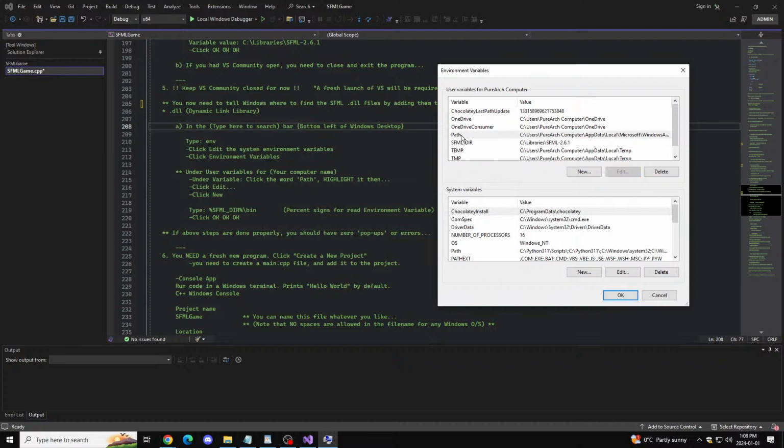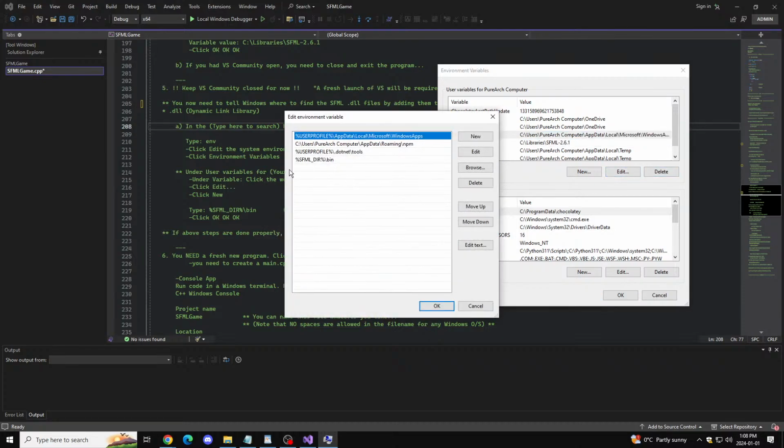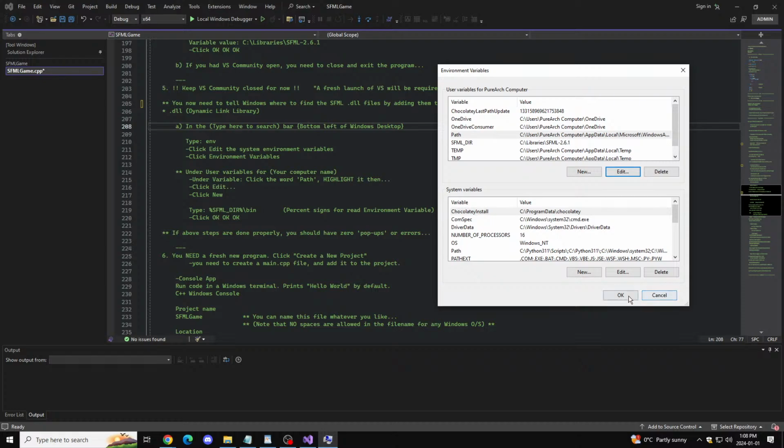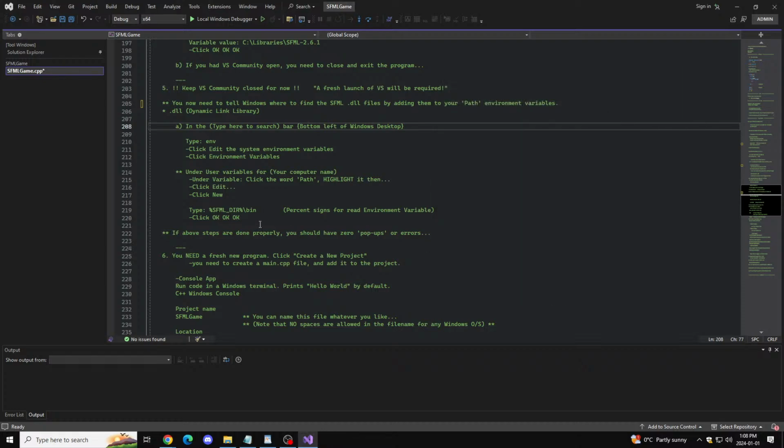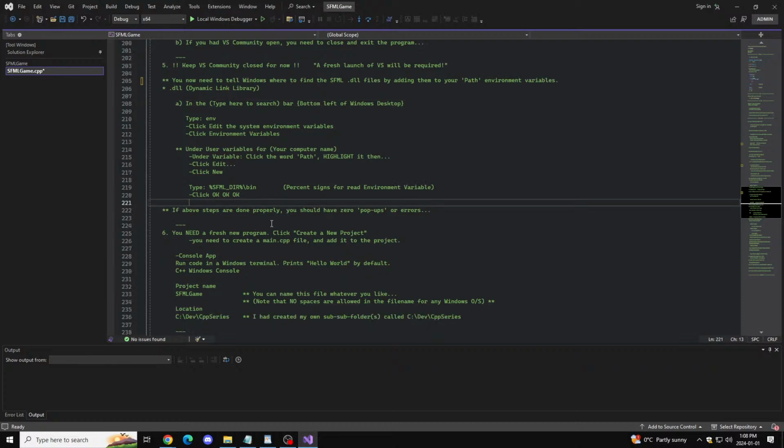All right, so click path, edit, %SFML_dir%, right? And then \bin, BIN. And then click okay, okay, okay, right? I'm just canceling it because I've already got it done. So those are 2 key steps.